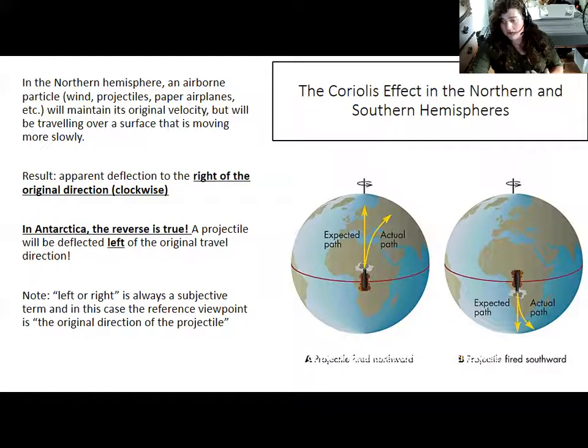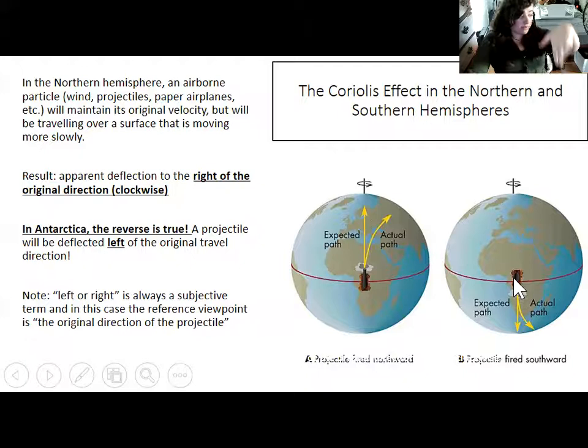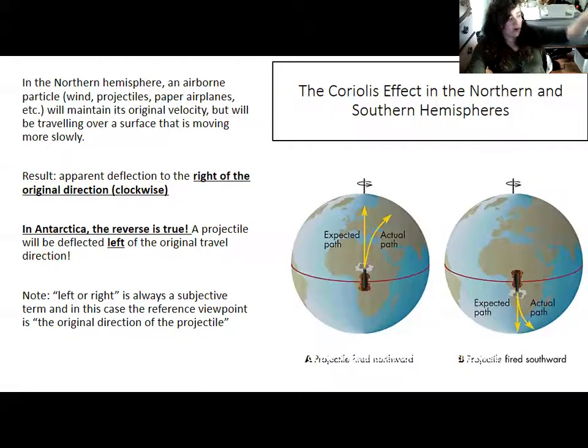In the southern hemisphere, we get a deflection to the left of the original path. Notice that the cannonball is facing the opposite direction this time. If you were in a plane, you would be going from the equator south to the South Pole. And what's happening is that this time you're still being dragged from the west to the east, because Earth always spins in that same direction, left to right, west to east.